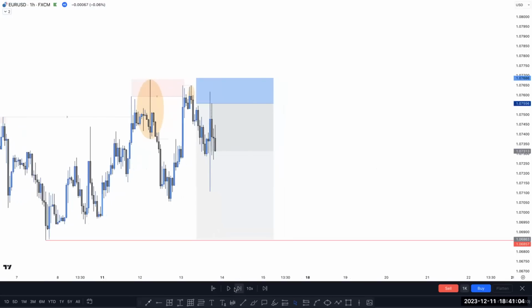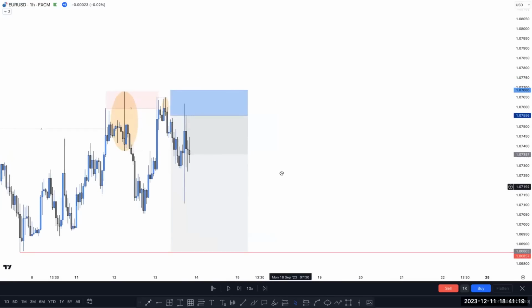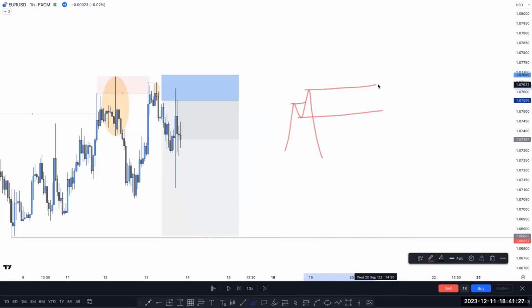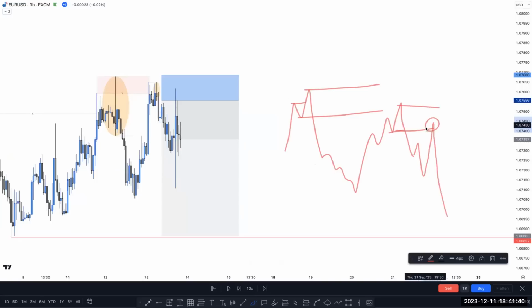All right. Oh, finally, mitigate this area, and this is our execution here, right? And also, you can switch here to the 5-minute time frame, and then market creates a CHoCH here, something like this area. This is our PY, and market tap here and create CHoCH, this one. And you have to wait for it to take out the inducement and then sell. So this is our next entry here at this point.